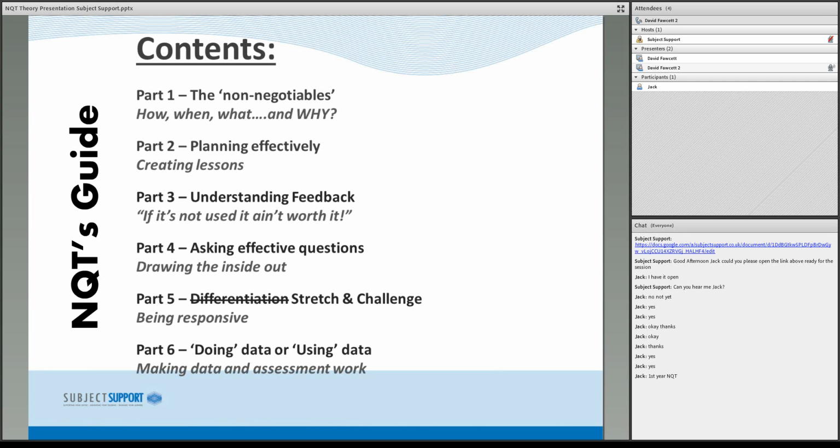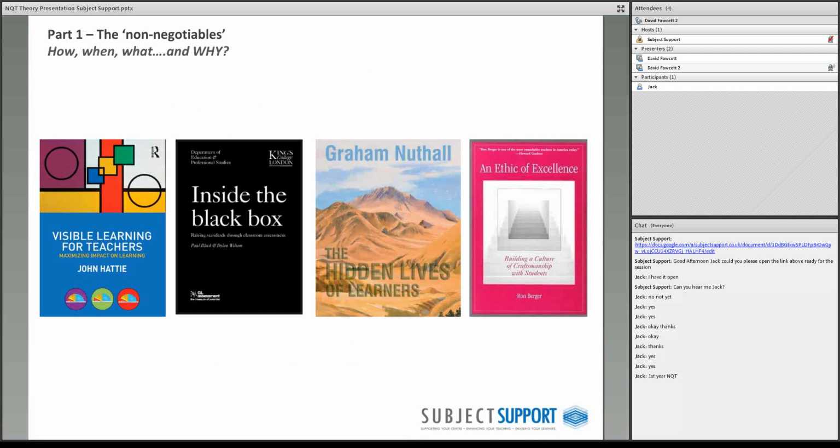So to begin with, I'm going to look at section 1, which is the non-negotiable stuff, the things which we should be doing constantly. When I was at university, we spent a lot of time looking at delivering practical lessons. We didn't really have much time looking at developing theory lessons. It's only been since, I'd say, 2009, where I've engaged a lot more in developing my theory practice, that some of the stuff I'm going to talk to you about has come from.